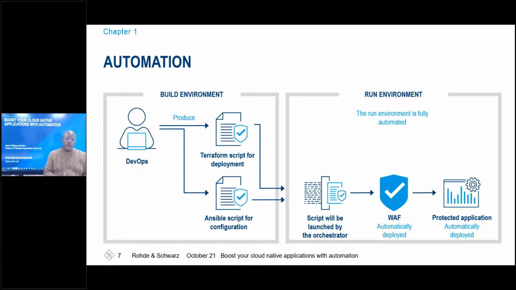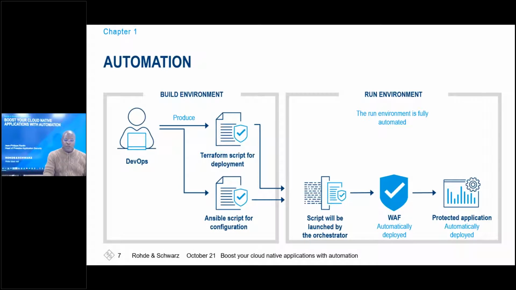So this is actually where the trusted application factory starts, and we will see that in detail in the coming slides. But this is what we are trying to explain: when you start with automation and you are starting to actually build and deploy all your applications in the cloud, you need everything to be able to be configured and deployed as code. And this is where we are heading.